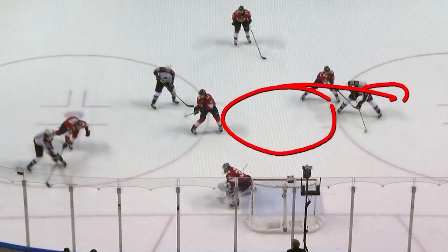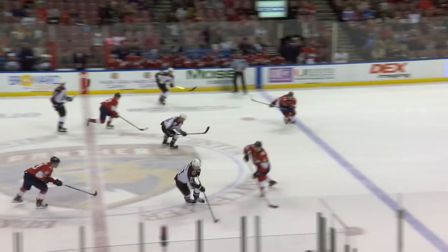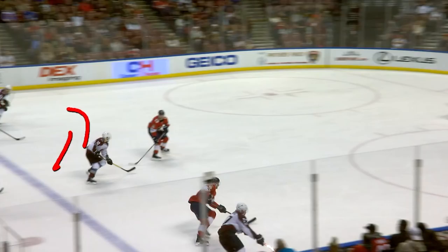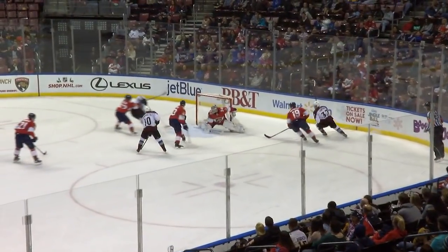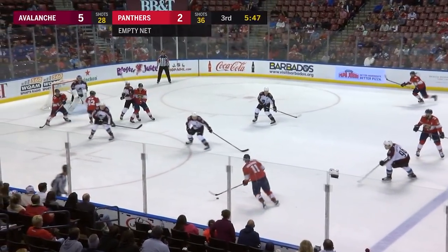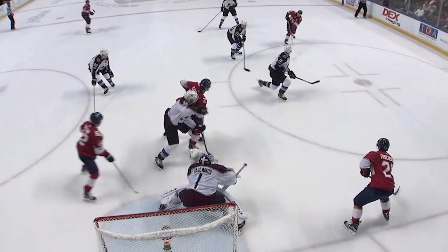I think on the far side there was a real offside — now whether or not the Panthers challenge it, take a look again way up high. Is he offside or not? They're going to take a look — doesn't look like they're going to challenge it. Huberdeau gets it back to Yandel. Now it's Huberdeau — score! They get one back, it's 5-3 Colorado.